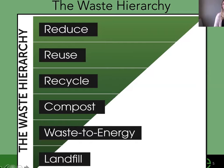So we actually take trash and we combust it or burn it at around 2000 degrees and make a lot of trash, 100%, into 10% or so ash. And this stuff goes to the landfill instead of all of this going to the landfill, which is pretty incredible. We also make a lot of electricity off of the trash, and we use that to power our buildings and our 2 electric cars, and then we also send it out to the grid so that more people, about 15,000 homes worth of people, can use electricity made from trash.